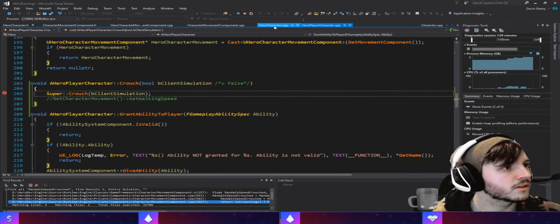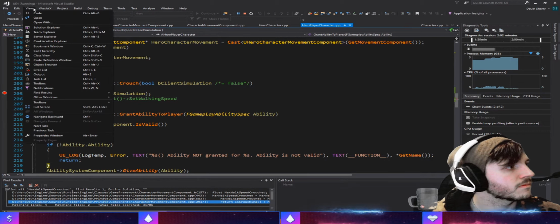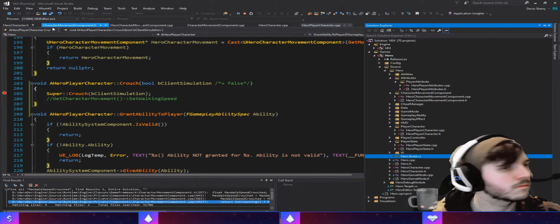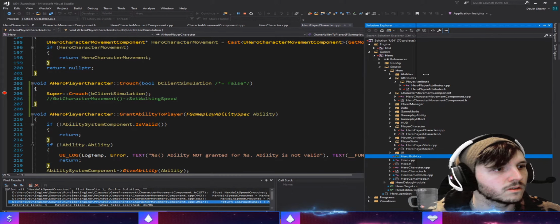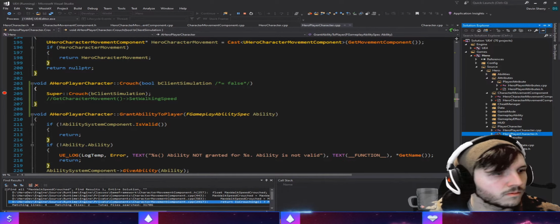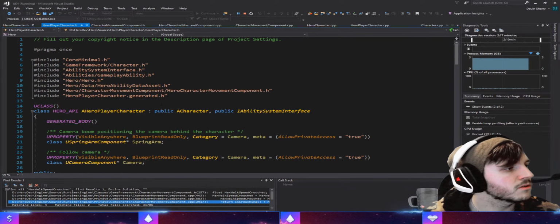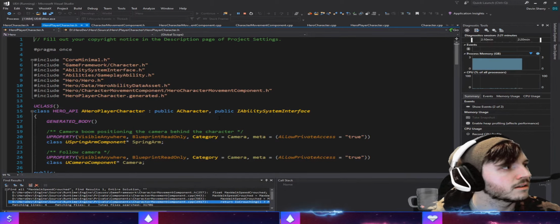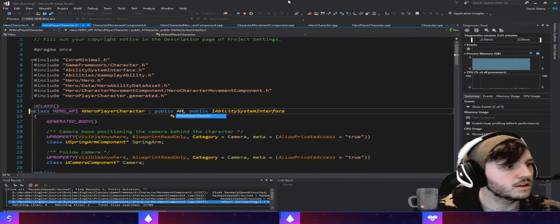Hero player character .h. Okay, so hero player character inherits from a character. We want it to inherit from a hero character.